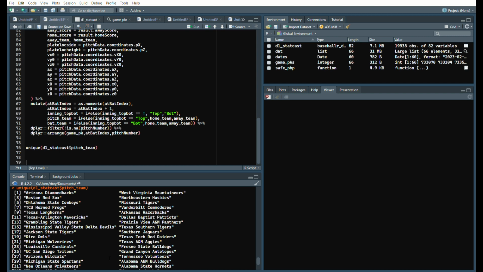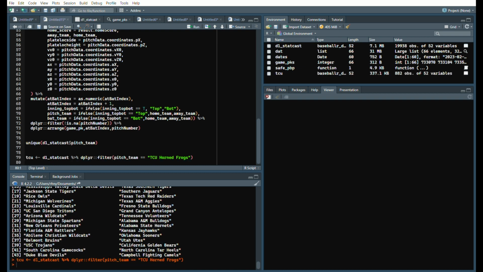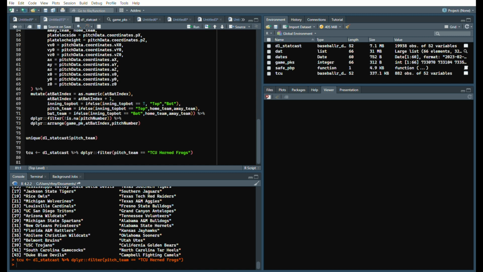I feel like they've been on here enough times, so I'll just create a new data frame called TCU, and we'll say D1 Statcast, dplyr filter, pitch team equals TCU Horned Frogs. And so now we have 882 observations of TCU data.